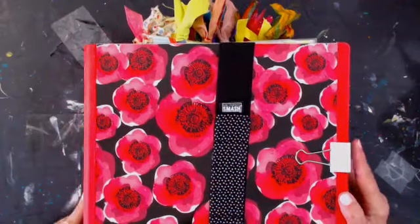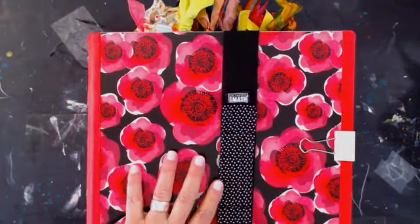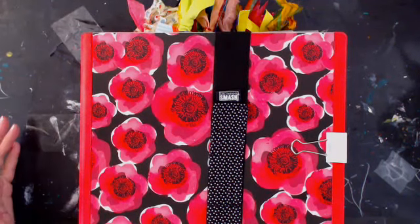So in our journal, where we do 52 weeks of planner pages, for a lack of a better word.